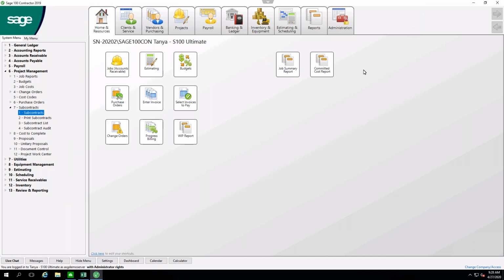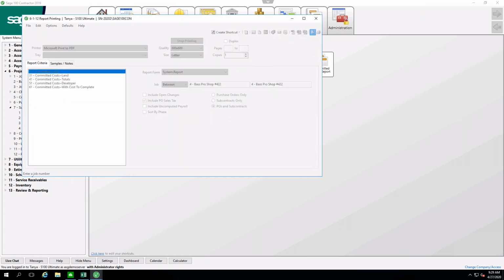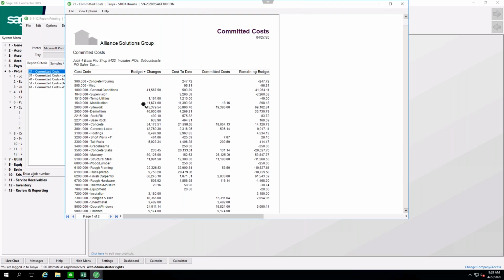Now that we've started to issue some subcontracts and purchase orders in the system, we can get even more detailed job cost reports. This job cost report incorporates my budget and changes, as we looked at already, plus my cost to date, what's incurred in the past, but what I'm also planning to spend. So this is my committed cost, and this is coming directly from my purchase orders and subcontracts. I also can see my remaining budget, what I've got left to spend in each category. If I need to drill down to get to that information, I can. Just a double click will take me into the details of the committed cost or the cost to complete.